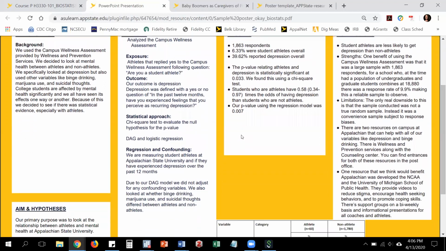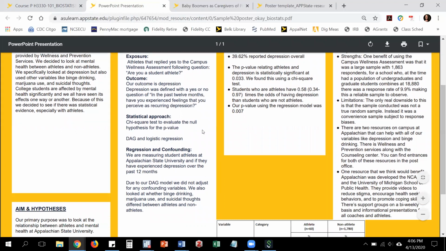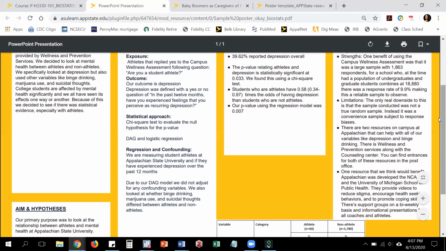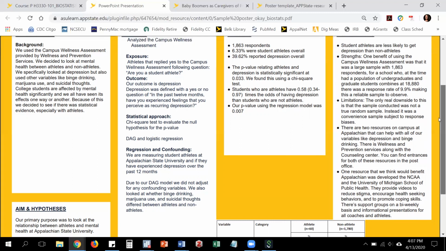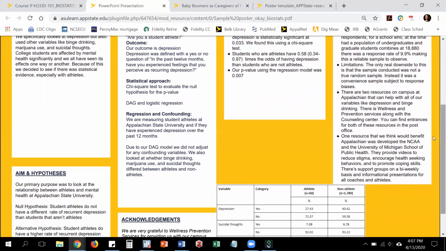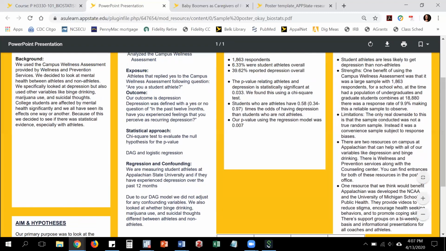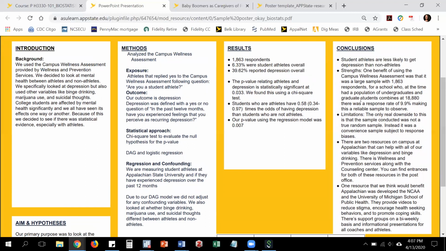Not a lot of complete sentences here, so that is okay if you're going to bullet things, but it's a little bit hard to read and choppy if you just have random statements throughout. And then they did some things like repeating, so they already talked about the aim in the introduction, and they talked above about what questions they were using. You only have so much space, so make sure you're using it efficiently.